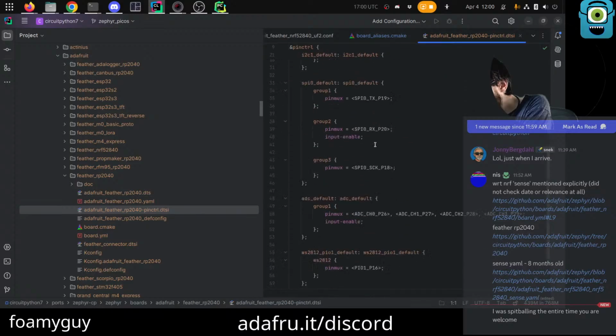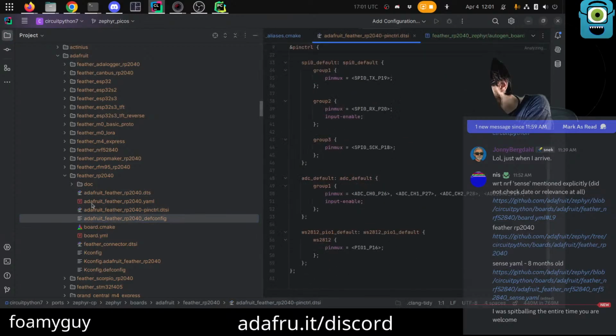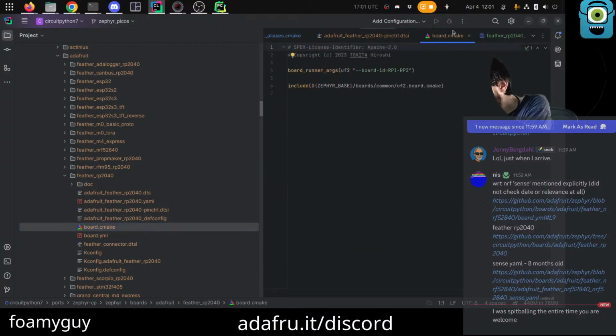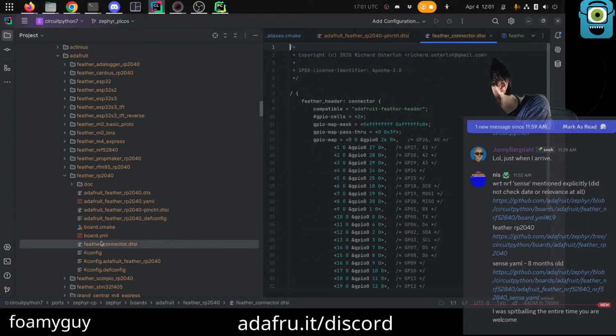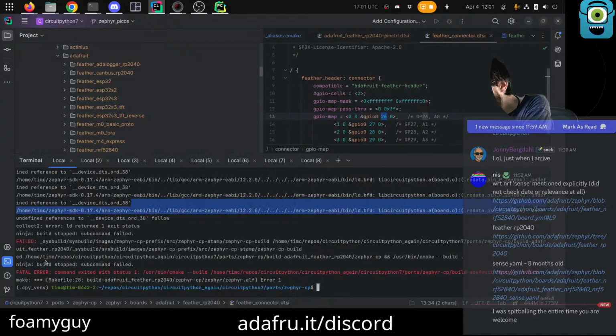Control.h. Okay, there's a pin mapping. So I think that it's failing during this step, possibly.